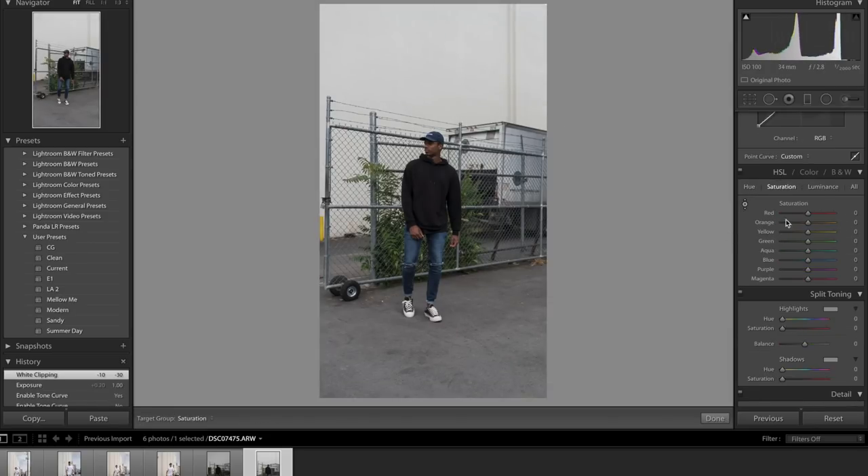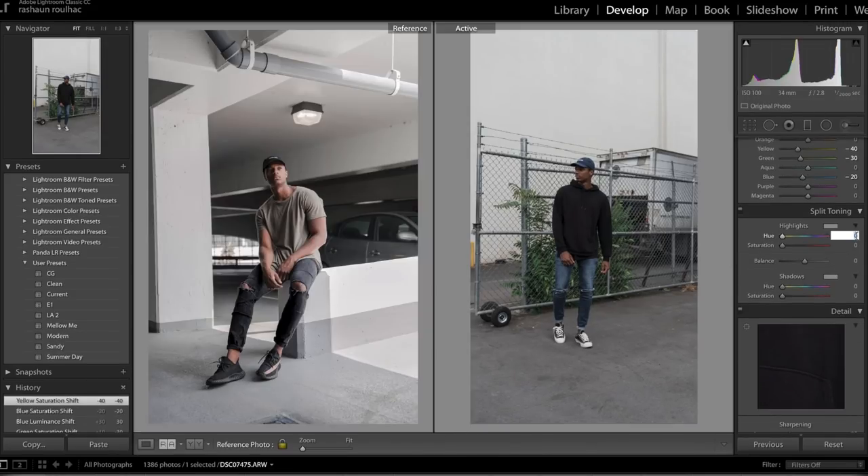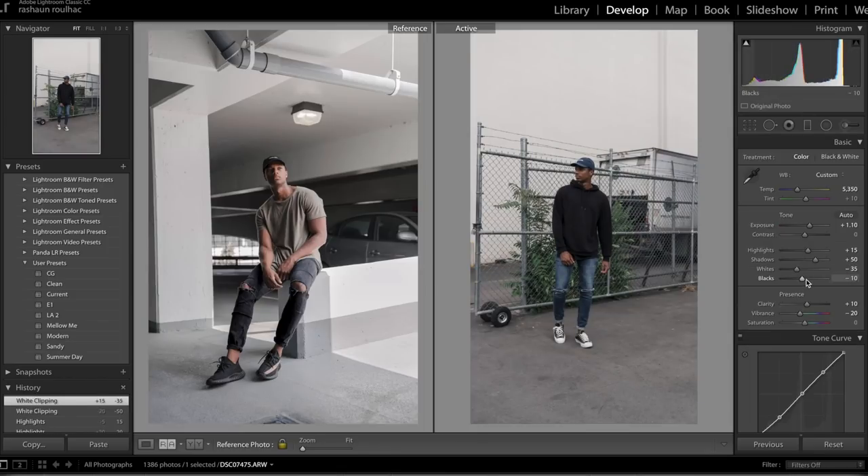With the HSL it's pretty random depending on the picture, but right now I'm going for a theme on my page. I'll pull my yellows and have my greens going towards a greener side — moving right on the HSL. Blues will probably be more of a teal color with a little more luminance added. I'm actually trying to match the photo up to my old Instagram photos, playing around to find the right color, then getting my blacks and shadows correct to continue the theme.